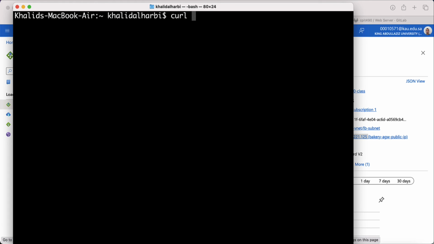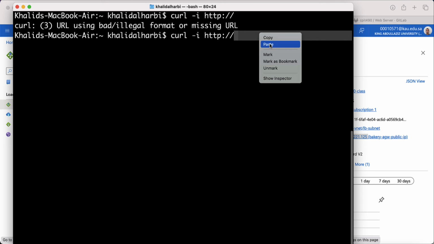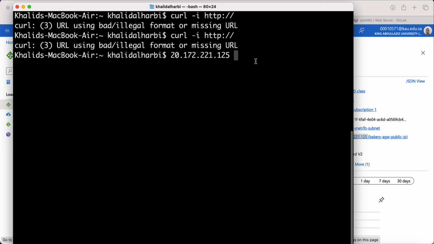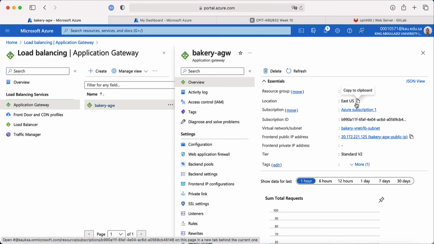So I'm gonna start here and send an HTTP request. So curl -i to include the header response. When the server is responding, I want to see also the header. And then I'm gonna put the public IP, right? Paste. There's a new enter here. So I guess when I copied this, let me just copy it here.